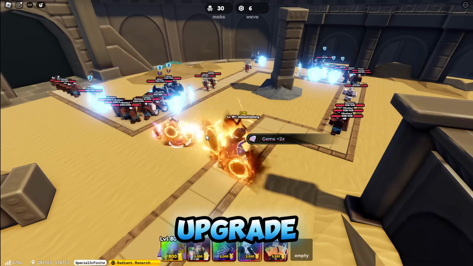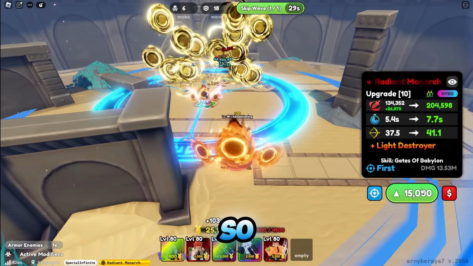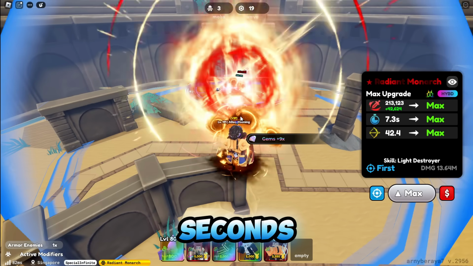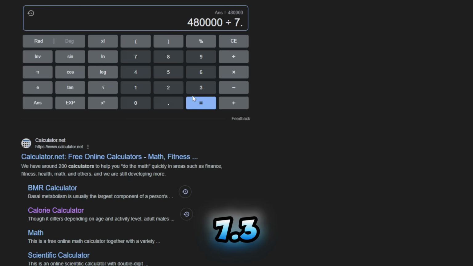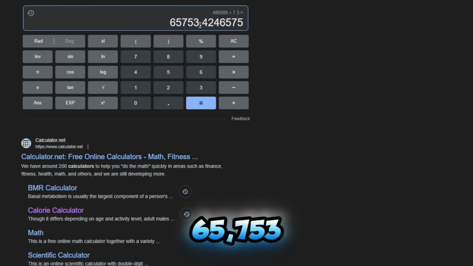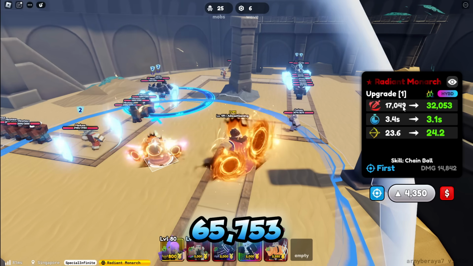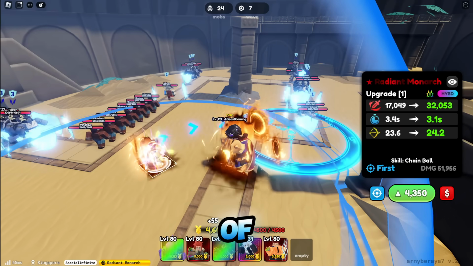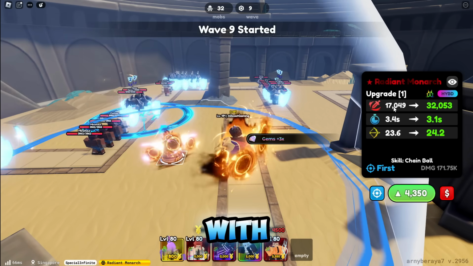At max upgrade, his SPA is... let's see his SPA. Okay, so his SPA at max upgrade is going to be 7.3 seconds. So 480,000 divided by 7.3 equals 65,753 total damage. This is already insane amounts of damage, right? He's already doing a lot of damage with this, okay?